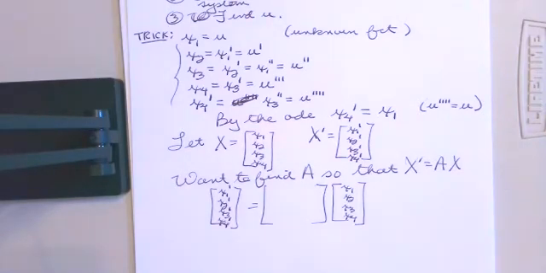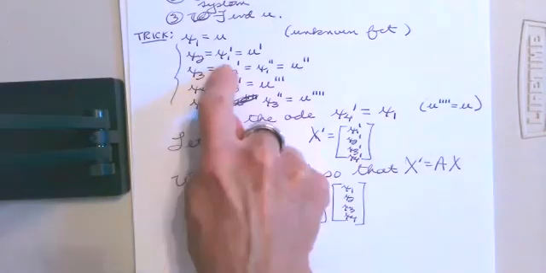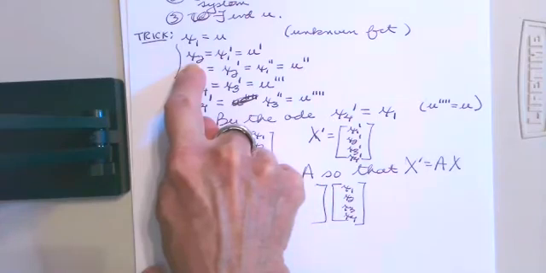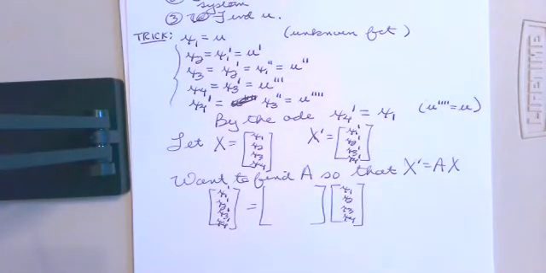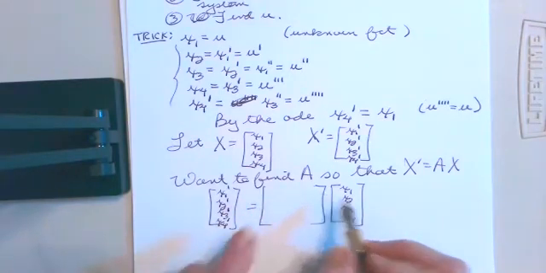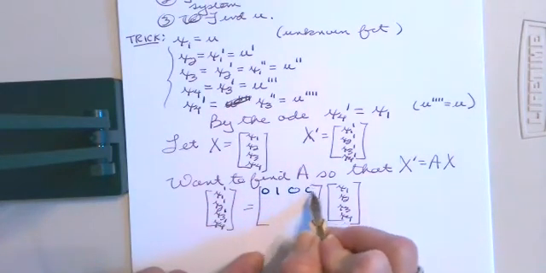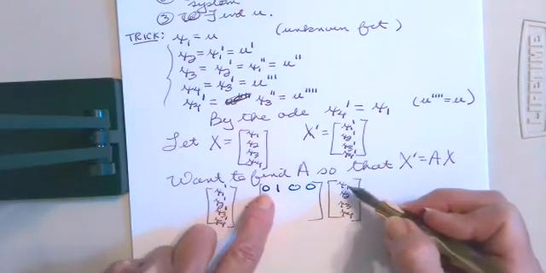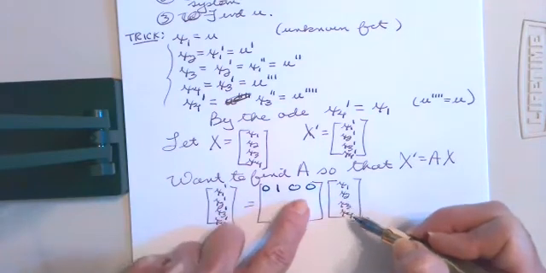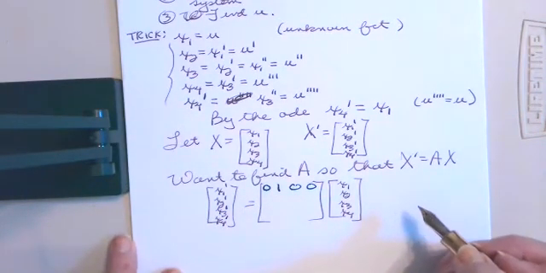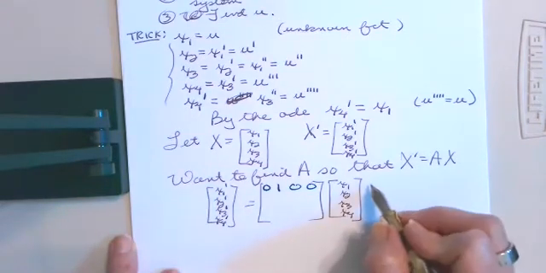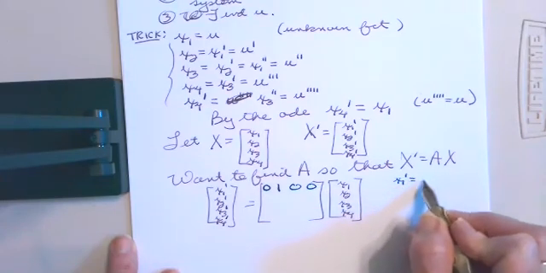Okay. So let's see. Let me switch pens. This pen just ran out of ink. Okay. So what do we know from up top? We know that x1 prime is equal to x2. So that means in this first row, what entries do I need here so that when I multiply times this matrix, I get x2? For the first row, I have no choice: I need a 1 there and zeros in the other slots. There's no other choice that would work. So that makes the first row say x1 prime equals x2.